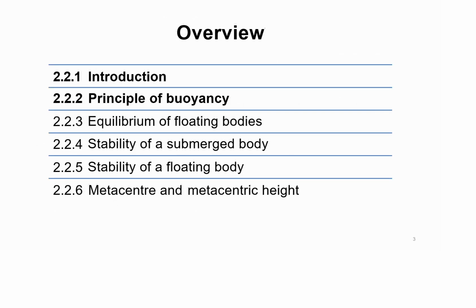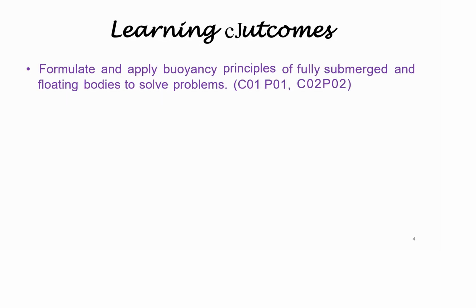This topic has 6 subtopics, including the principle of buoyancy, the equilibrium of floating bodies, the stability of submerged and also floating bodies, and lastly metacentre and metacentric height. The learning outcome is that you must be able to formulate and apply the buoyancy principles of fully submerged or floating bodies to solve related problems.